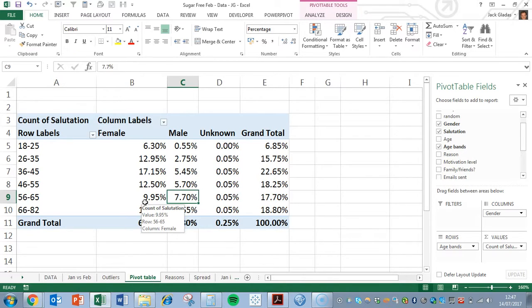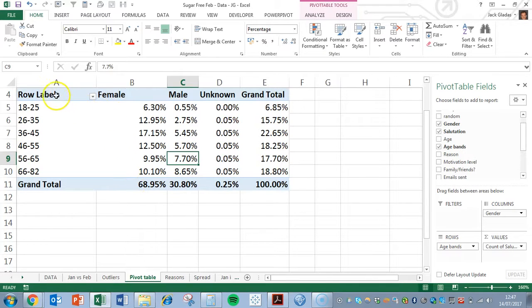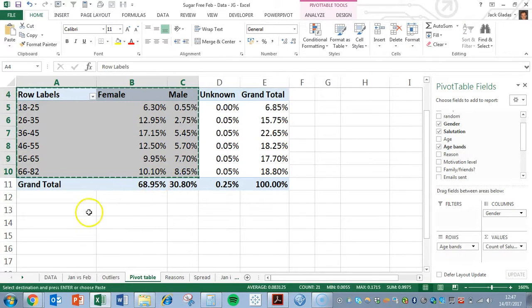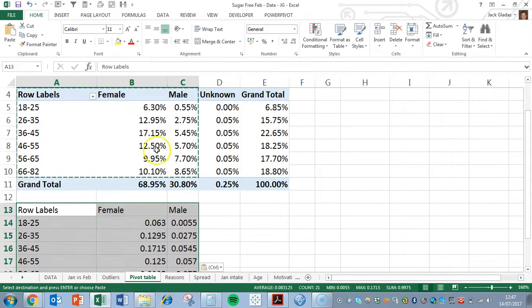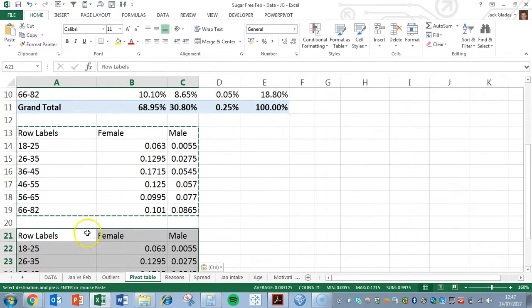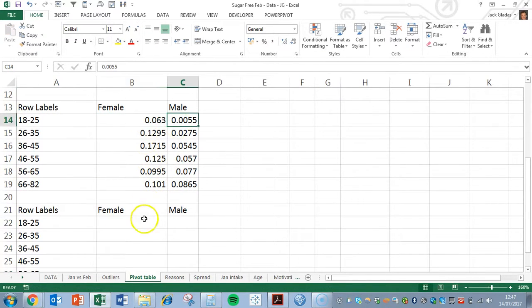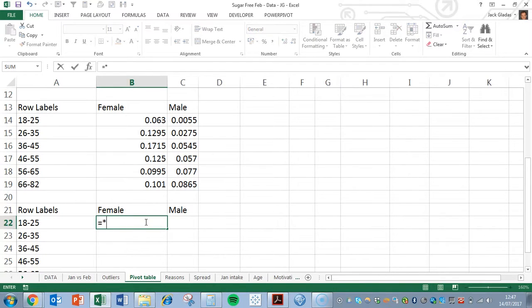Now, what we could do is maybe sort our data by age and gender, and then within that sort it randomly, and then choose the correct number from each group. Now we can tell exactly how many we need from each group. If we copy this table here and just paste the values, and if we do that again, here we're going to multiply each of these percentages by 80 to say, okay, of our 80, how many do we need from each group?